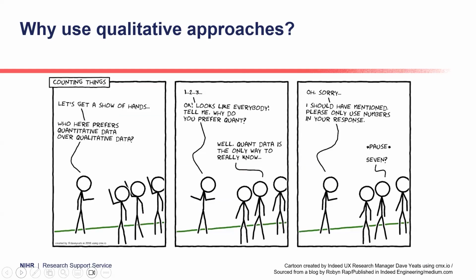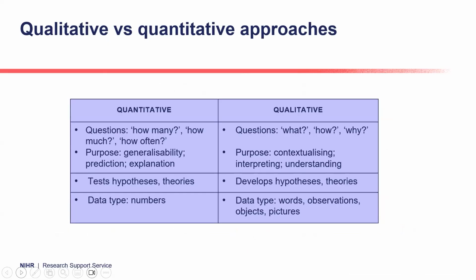And you might be asking, why do we use qualitative approaches? Because as you probably know, and as you can read in this cartoon, not every question can be answered using numbers. Not every question can be answered using quantitative approaches. So the decision of whether you should use quantitative or qualitative methods, or perhaps a combination of both, is always based on your individual research question.